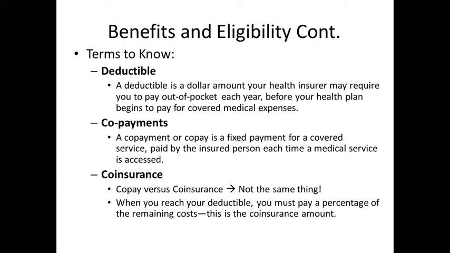Then the patient can have a co-payment, and once their deductible is met, now they're responsible for whatever their co-payment is. The other thing that they might have is co-insurance. Now, a patient is not going to have a co-payment and a co-insurance at the same time. They're going to have either or. So co-payment versus co-insurance. They sound similar, but they're not the same thing. A co-payment is a fixed amount, but a co-insurance is a percentage of the remaining costs that the patient is responsible for once they've already met their deductible. So once a patient meets their deductible, whatever percentage their co-insurance is, that's how much they have to pay out of the billed amount, and the rest gets covered by the insurance.